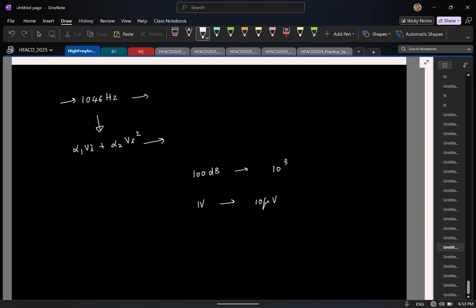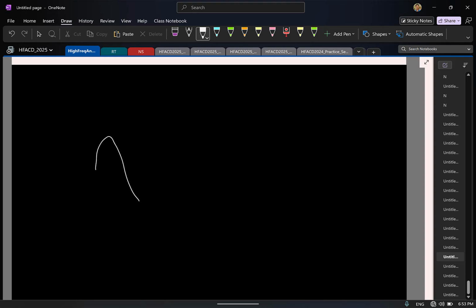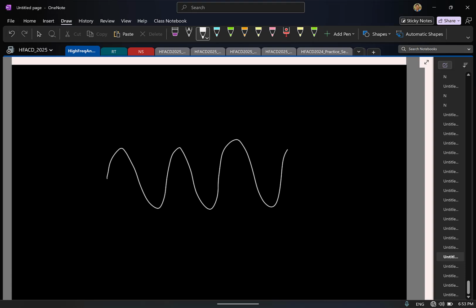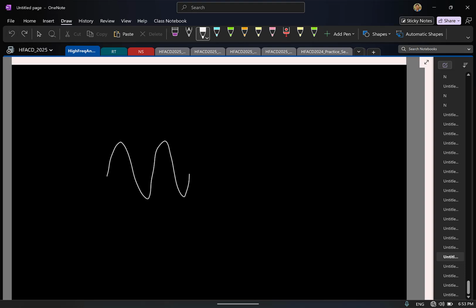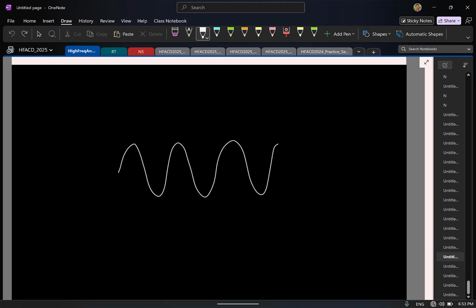Okay, so now a question to you. Let us say I sketch the pure sinusoid, which I played first. It looked like this. Maybe I'll draw it like a nice sinusoid. It's not a nice sinusoid. Okay, assume that this is a nice sinusoid. Now, after I added the nonlinearity, the distorted sine wave, how do you think it might look? Any guess?